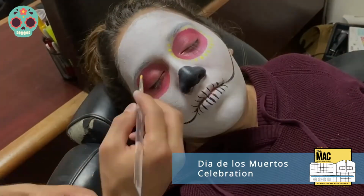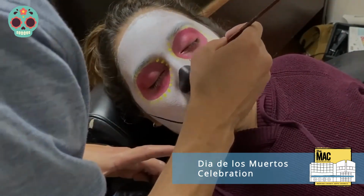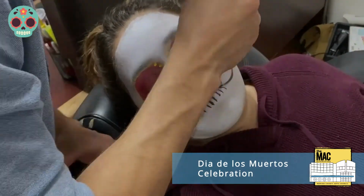Draw circles around the eye just like a flower. Try to keep them as symmetrical as possible. Then outline it black.